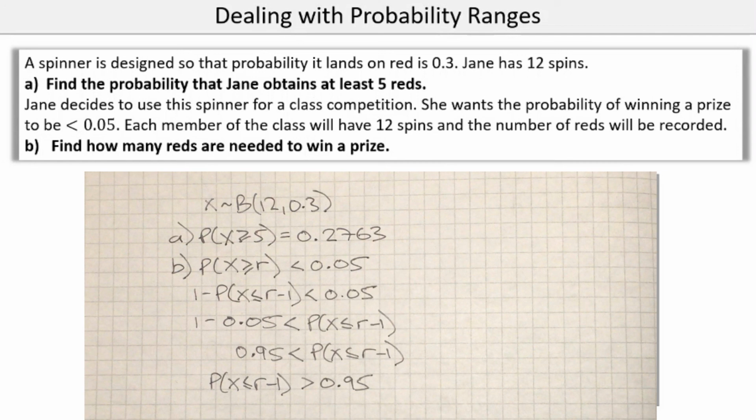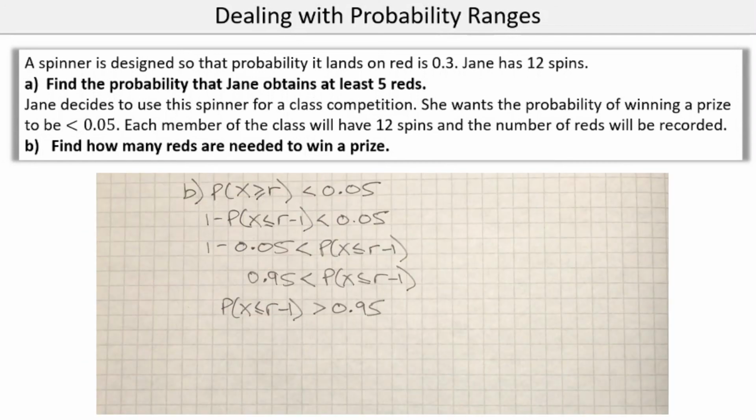Or we can use some trial and improvement on our calculators, but once again the value we look up is going to be r minus 1. If you're using your calculator efficiently, you maybe could have started doing trial and improvement from the first line that we wrote here, just making sure that you're checking greater than or equal to values. But the tables, we have to have a less than or equal to statement, so we would have to do these first few steps. So either scanning through the tables or trial and improvement, we see that r minus 1 must equal 6.